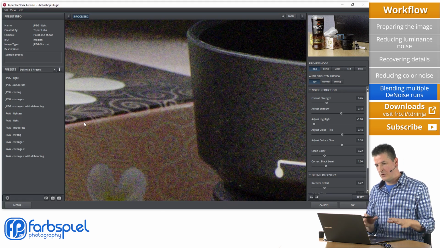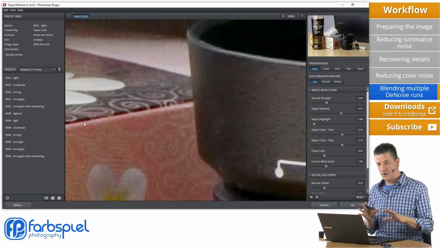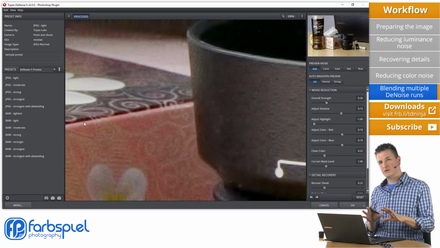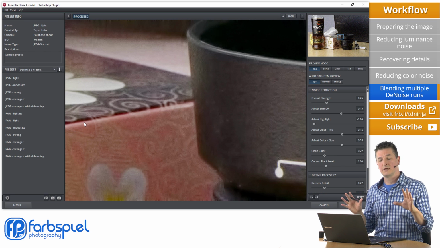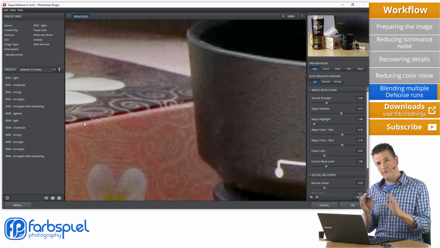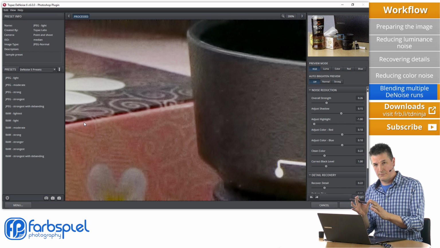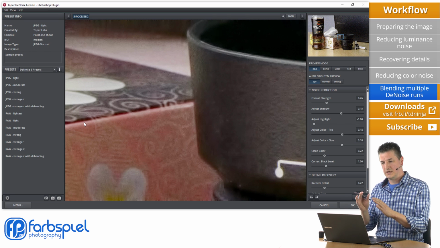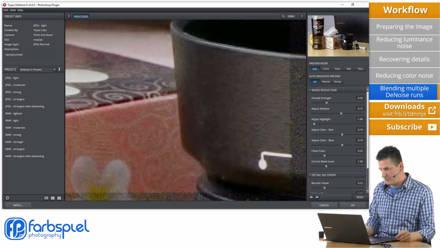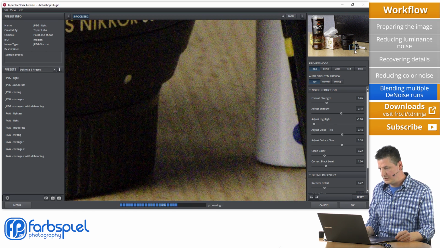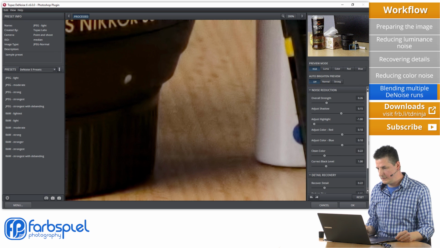And what I'm doing now is I'm just paying attention to those areas, and I'm trying to reduce the noise in those as much as possible. And I don't care about the rest, because the rest has already been denoised. And after I've finished this step in Topaz DeNoise, I will blend those images together using a layer mask. Okay, so I'm using a typical Photoshop means for blending those two versions afterwards.